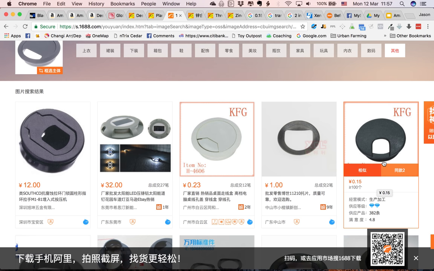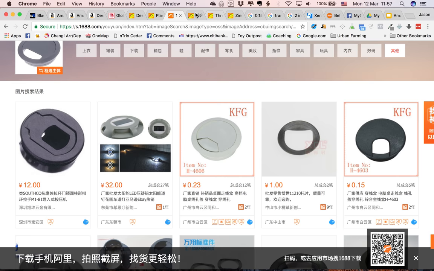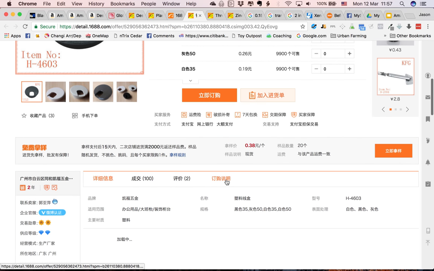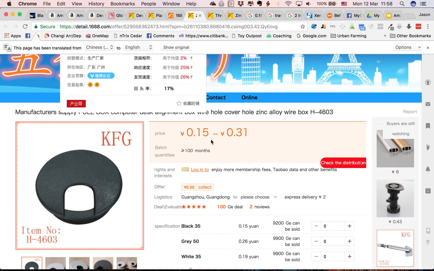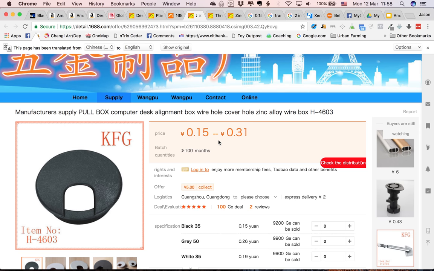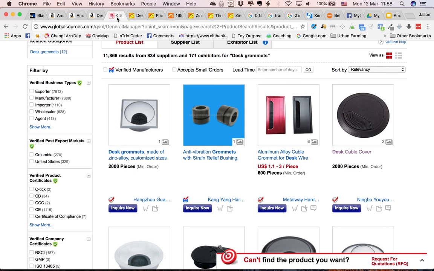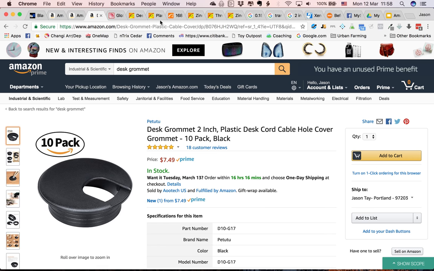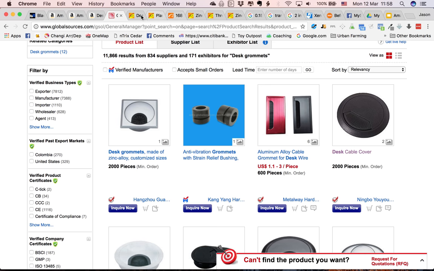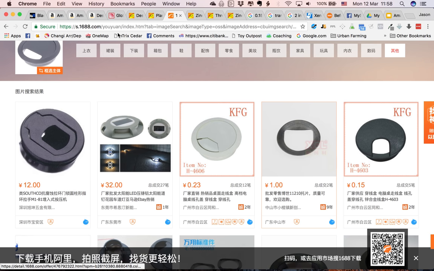And my sourcing agent called the supplier on 1688. So they go into this listing and they find the contact details, right? And she came back and said, I can get it for you at 0.1 renminbi. So it ended up like 6 times cheaper than the price listed on Alibaba. And that's one of the products I sell, part of a bundle that is doing close to 400 units a month. All right. So there we have it. You identify a product and then we sourced it from various different possible suppliers.